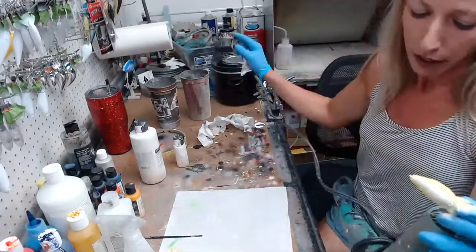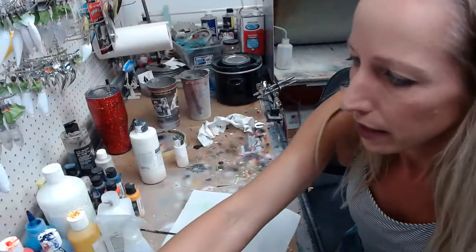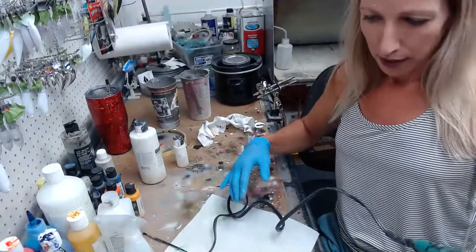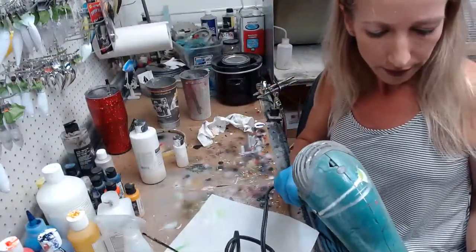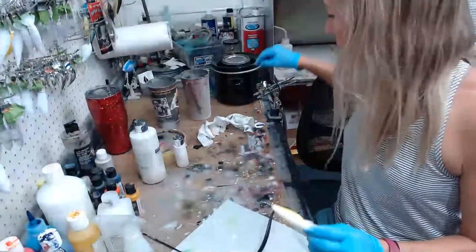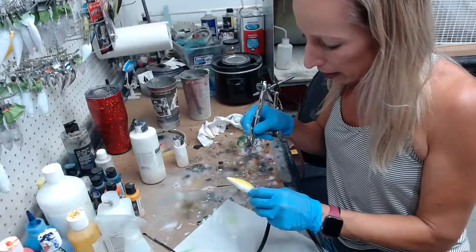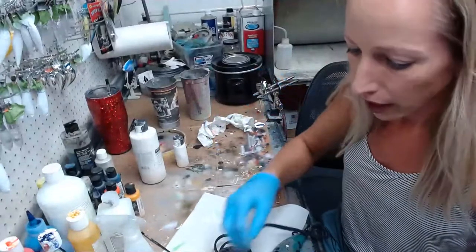Out with the hairdryer I go. With lacquer paints they dry almost instantly — they're just a lot more toxic. So you've got to have the right setup for it. You have to be up for the toxin exposure, if you will. You really have to have a garage with a good ventilation system and a good respirator, which you should be wearing no matter what. I always wear a respirator when I'm painting. I just don't wear it when I'm on my show because nobody will be able to hear me.